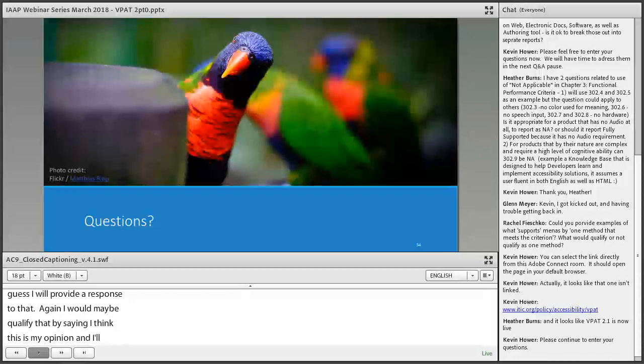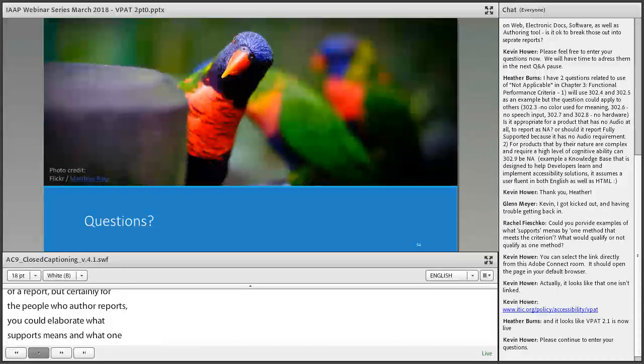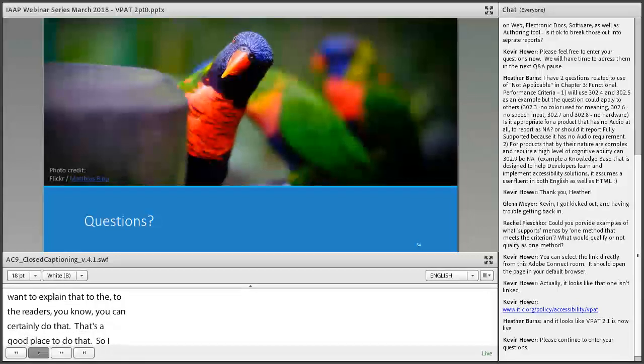Certainly, if you want to explain in your report, and I don't know if you're an author of a report or the consumer of a report, but for the people that author reports, you could elaborate what supports means and what one method means in your notes area. All right, so if you want to explain that to the readers, you can certainly do that. That's a good place to do that.